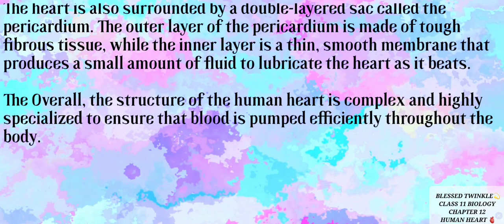Now, when the human heart produces the cardiac cycle, it produces a sound that is lub dub. Lub is caused by the vibration of the heart when the atrioventricular valves close, and dub is heard when the vibration occurs due to closing of the semilunar valves. Atrioventricular valves are those valves like the tricuspid or bicuspid valves. When they are closed, lub is caused by their vibration. And dub is caused due to the closing of the semilunar valves, meaning those valves which are not associated with any of the chambers.